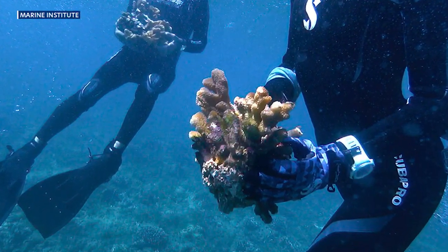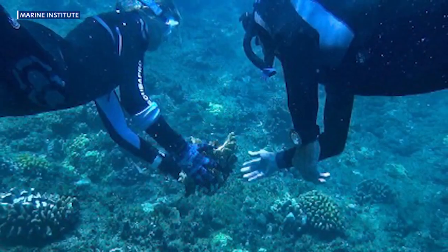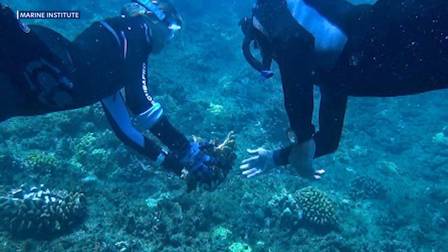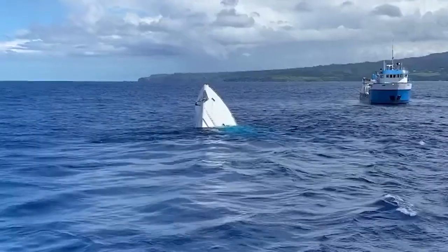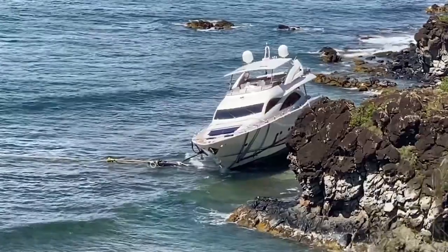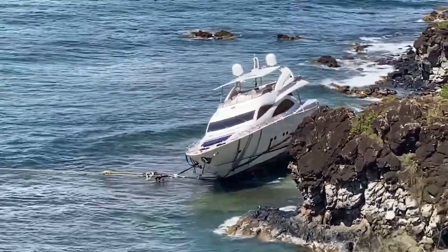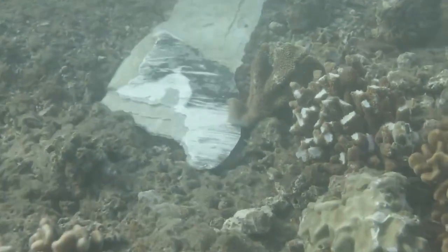There is a lot of damage down there at the moment. While going out there, there is some obvious coral damage. Straight from shore, it goes back maybe about 100 feet where the boat was dragged. And in that path, there is some rubble, some coral fragments, and large coral colonies. Back where it was towed off the reef, debris and broken coral littered the vicinity.